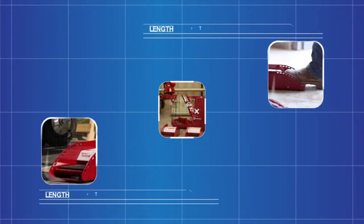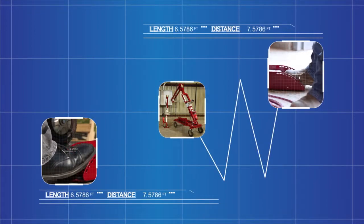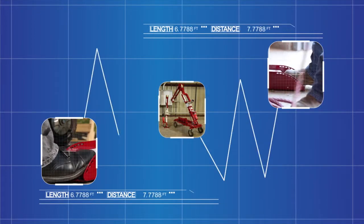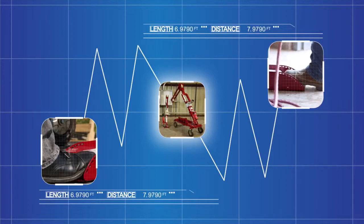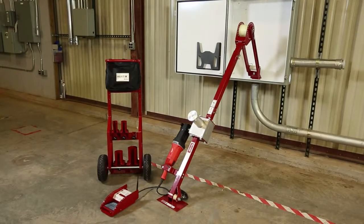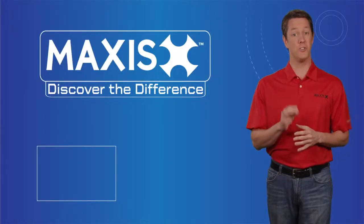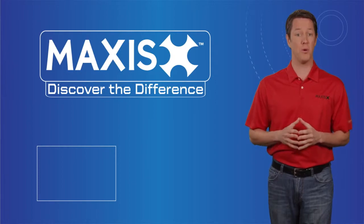The entire family of pullers utilizes Maxxis Trigger's dual remote foot switches, which take safety to a new level by enabling simultaneous control of the puller's power source from either end of your pull. The Maxxis Cable Puller provides a safer, more portable, and more efficient alternative to the traditional methods used to pull heavy duty runs.